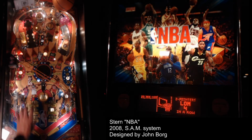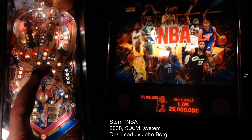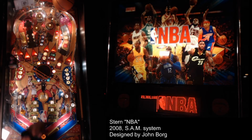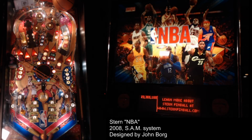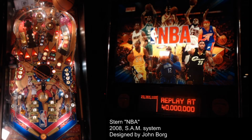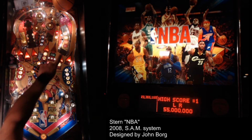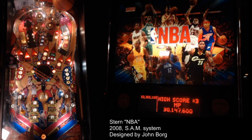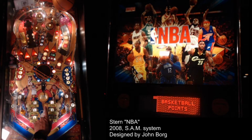You will notice we have two skill trees here. We have the center set of lights. These are the all-star challenges, and we have these vertical rings here, the ring challenges. So there's different things that turn on these modes, and when you rack them all up, obviously it brings you further into the game. So doing the rebound will light the rebound ring, and when you light all of these 6 modes, it qualifies for NBA Finals, which is the final wizard mode.